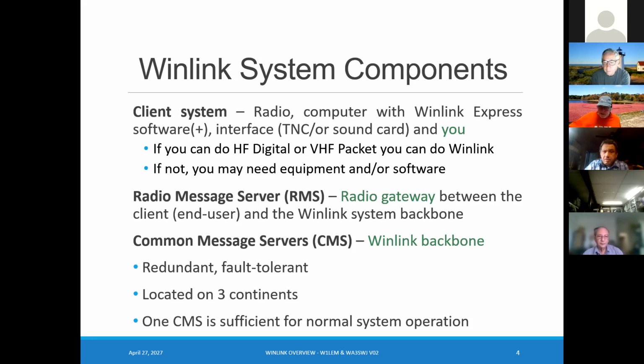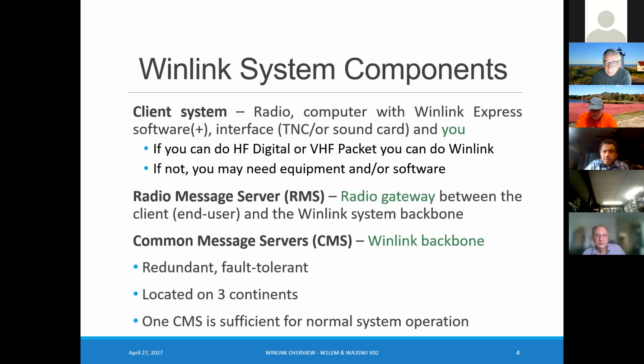On HF, you can connect as far as you can get. I've played a little bit to see how far I can get. I haven't really stressed it, but I know that I can connect to an RMS in the Chicago area, and I'm sure that I can do further than that if I crank up the power and work that out. Okay, so that's the individual RMSs.